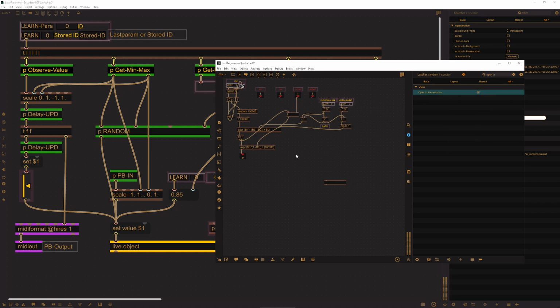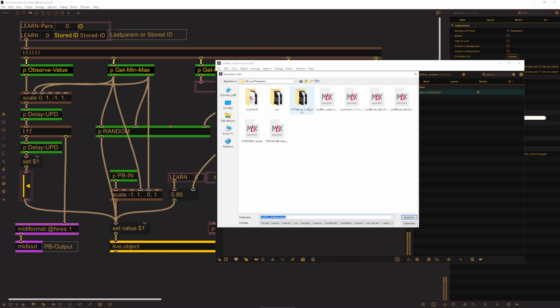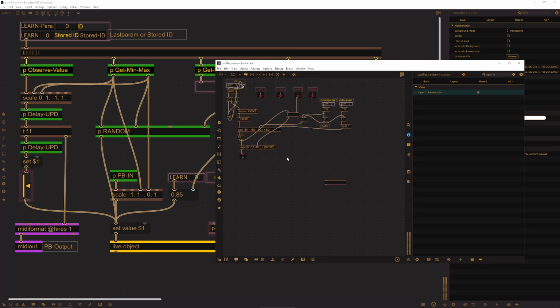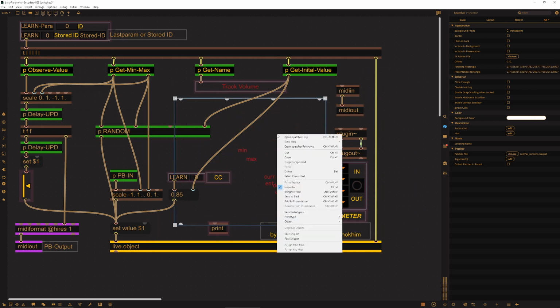Check this, save this, again the same name of course, and now we are in the presentation mode. We don't see the patching, we see the UI.